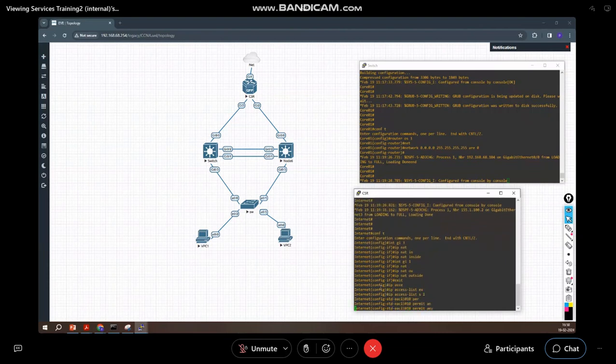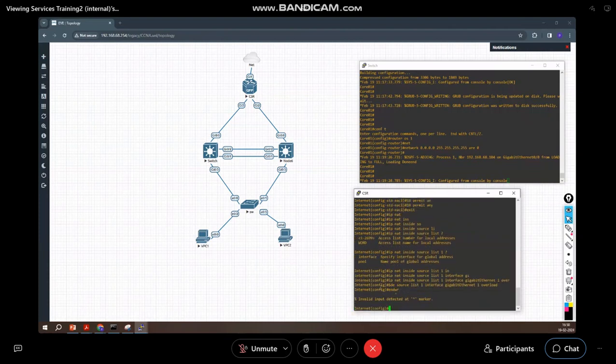Permit statement ideally says what is permitted. So I'm allowing everyone to access the internet. I will say IP NAT inside source list 1 interface gig 1 overload. This concept is nothing but PAT that we are implementing.